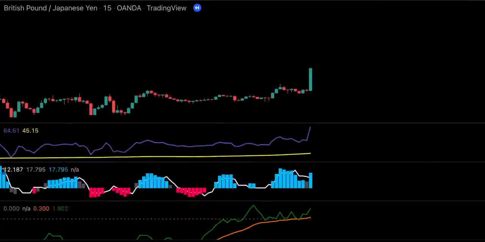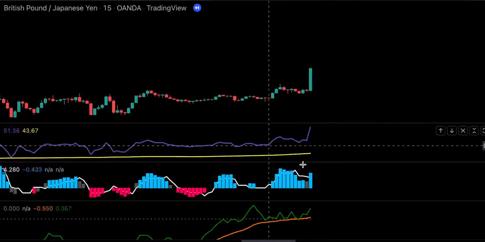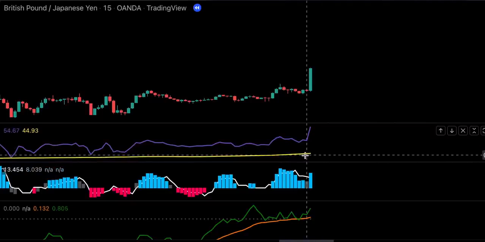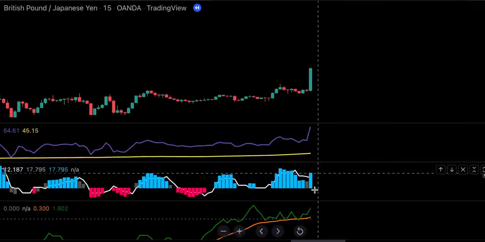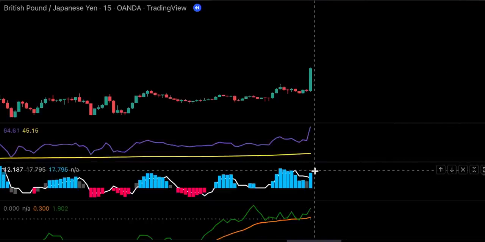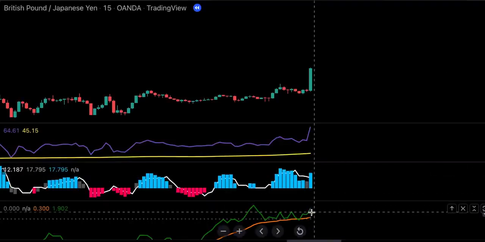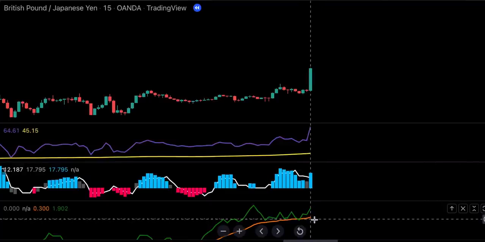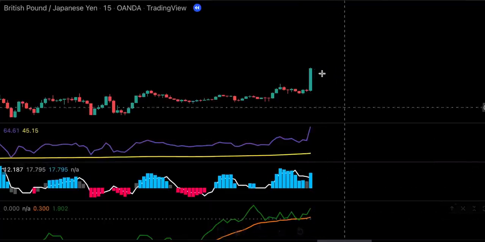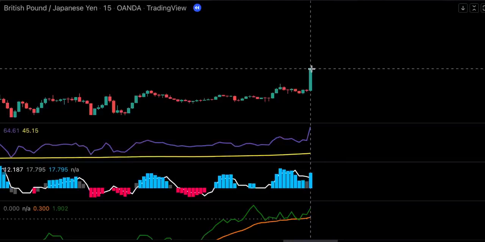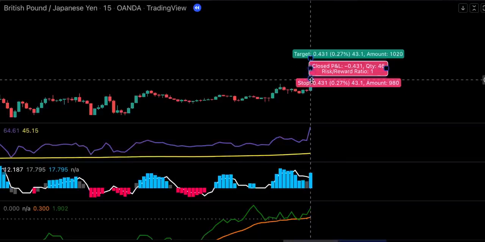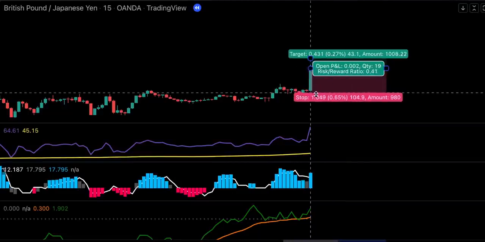Exactly opposite is true for long trades, so we're only going to be looking to buy if the RSI purple line is above this yellow moving average. This is an indicator that we are officially in an uptrend. Next thing we will need to have is a new blue histogram appeared on this QQE mod indicator. And lastly, our volume indicator has to be bullish, so this green line has to be above this orange line, and they both have to be above this 0 level. So we see this is a valid long signal, and this is going to be our trigger candlestick. So we will go ahead and place a buy order at the close of this candlestick. We will set our stop loss at the recent swing low, and we will be targeting 1.5 times the risk.